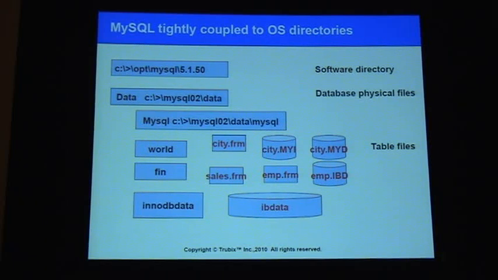Now, it depends on how you were raised by your kindergarten teacher. My kindergarten teacher told me, always put your software in a separate physical location. Put your files that change dynamically all the time, like your logs, your error logs, in a separate location. Get your physical files, put them in another location.